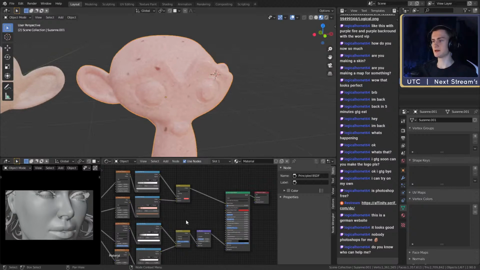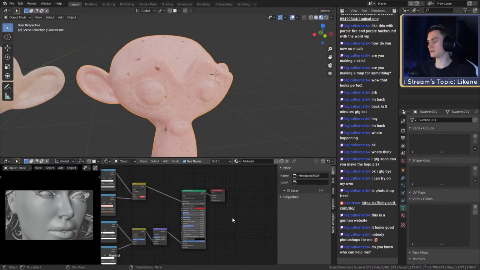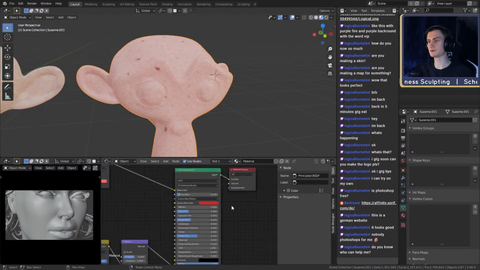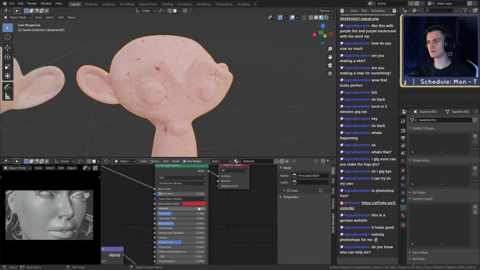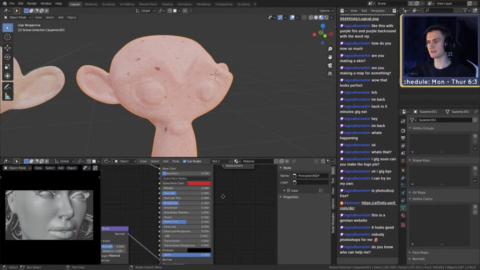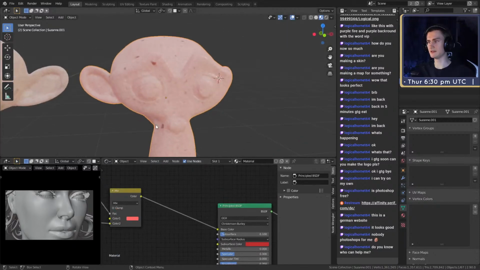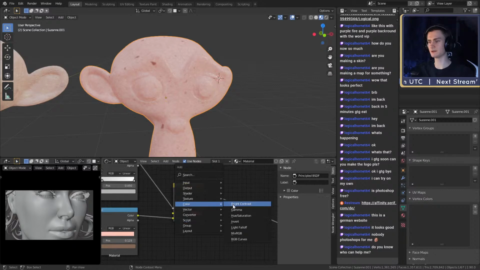If you just want to copy it later, or if you remember, oh, I saw this skin shader tutorial, I want to copy the values real quick, let me show you. Subsurface 0.1, metallic 0, and you can see all the values right there. Then onto a mix RGB node, we can see in color mix RGB.